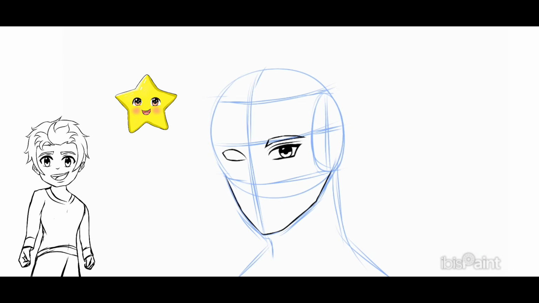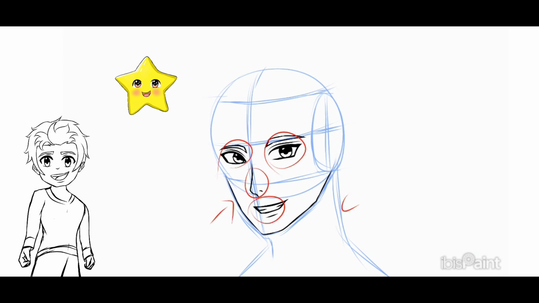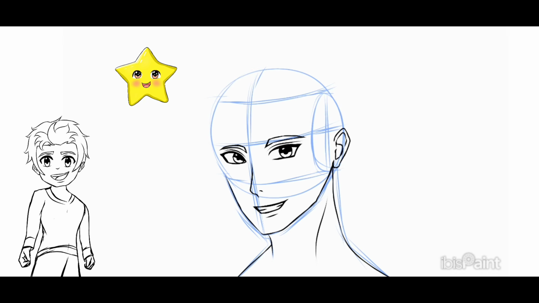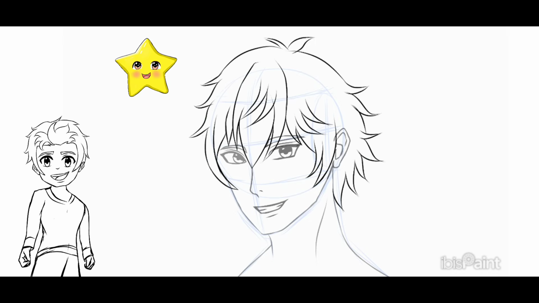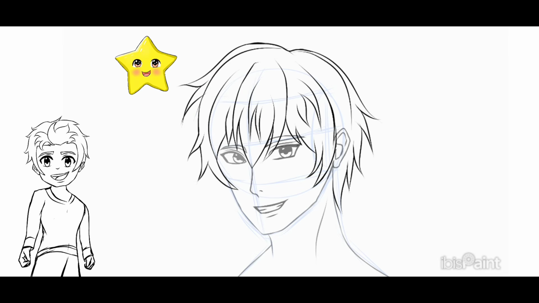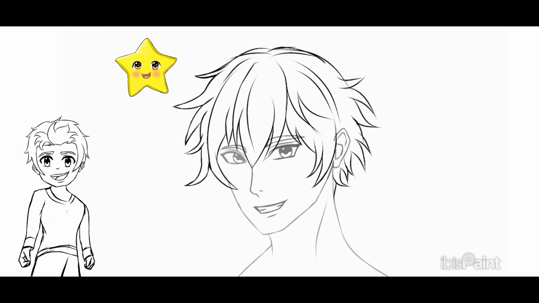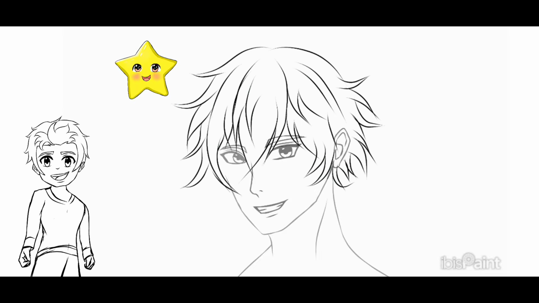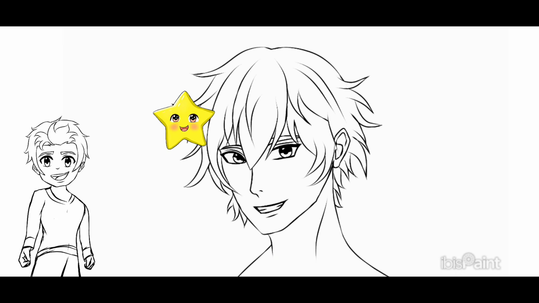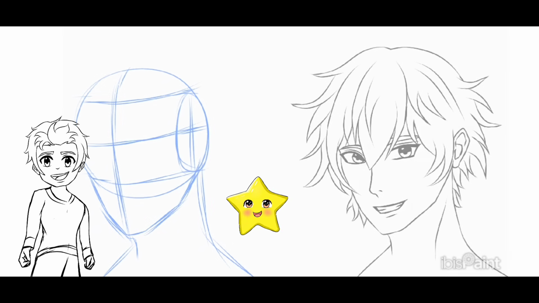You can experiment with them, and here's a speed paint of the process that I just did. And here you can see that I tried out so many different hairstyles. I drew like 4 different hairstyles, I guess, and none of them worked out. So drawing hair is very difficult, but I'm gonna make that video. I'm gonna make a dedicated video about drawing hair, and I'm going to upload it very soon. So I hope you guys learned something from this video.